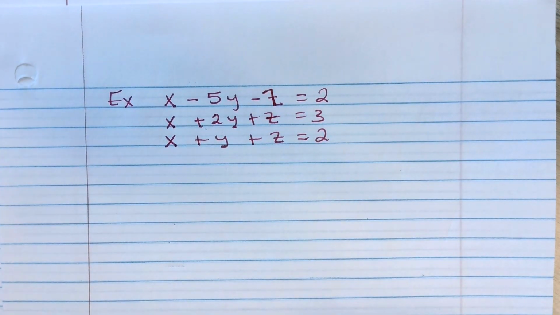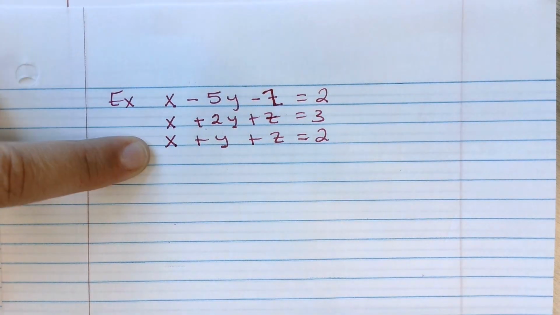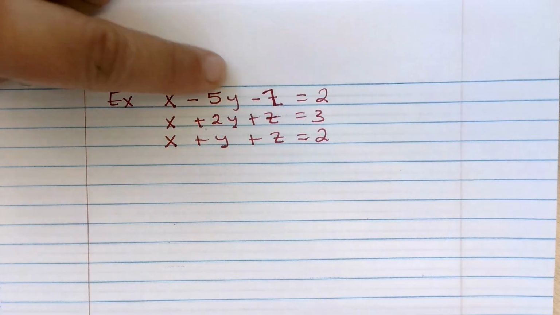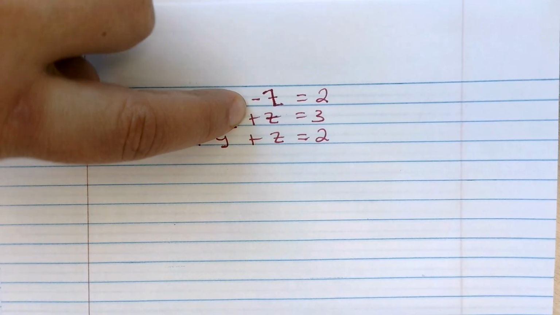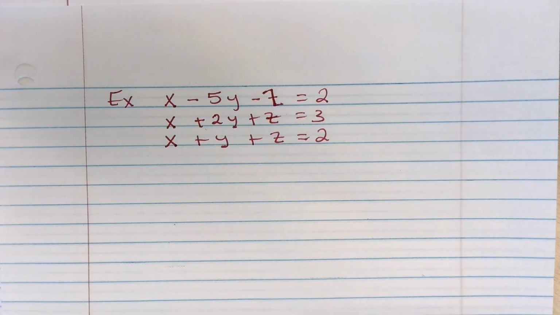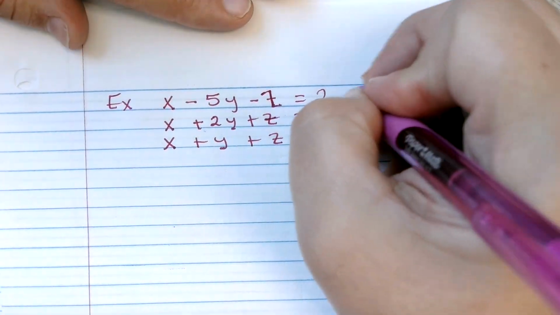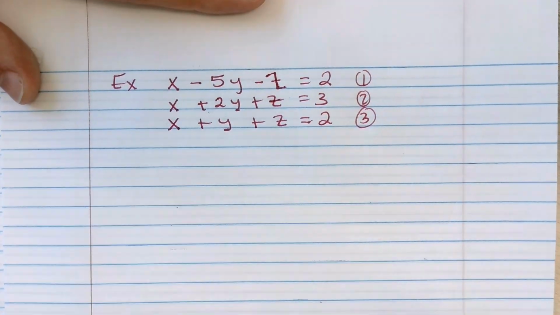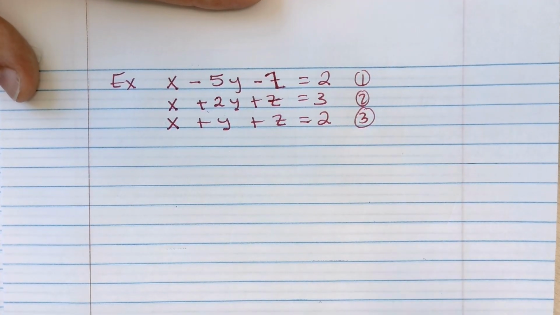Okay, so you have two options here. All of your x coefficients are 1, which is why I said oh goodness, or all of your z coefficients are 1. I like the idea of using z because 1 is negative and 1 is positive, so I don't have to subtract, I can just add. But it doesn't really matter. Just see your pattern, whatever pattern you see, and go with it.